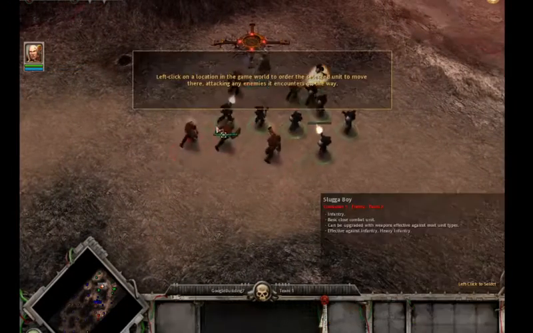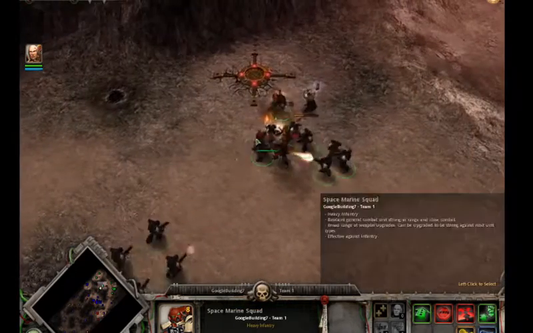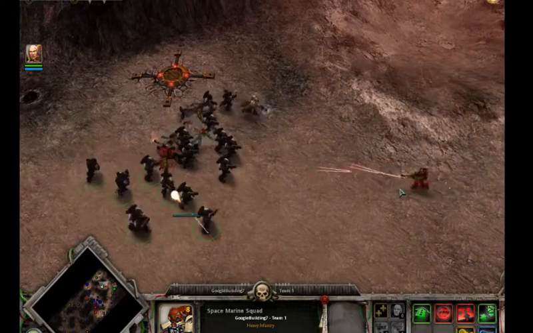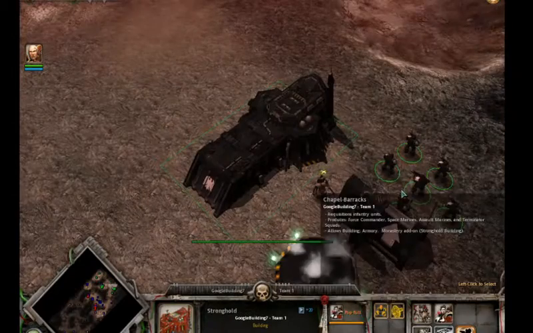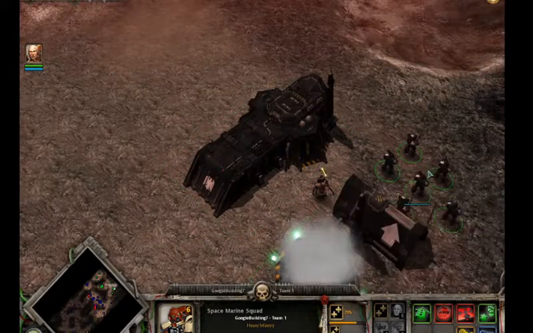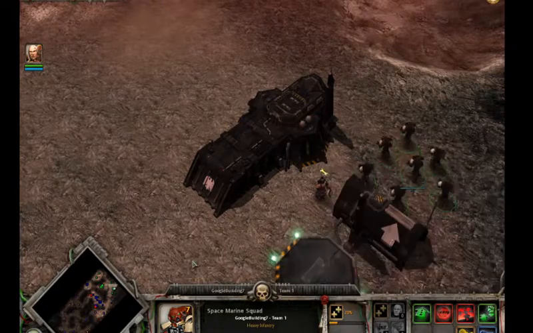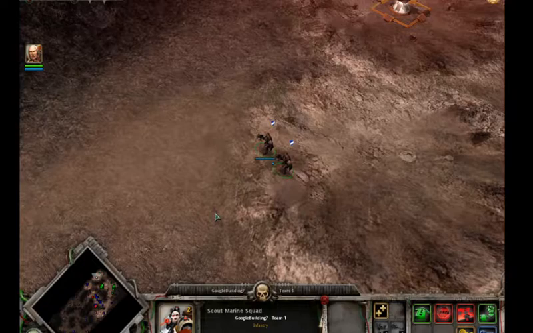Okay, I've already encountered their first listening post. I'm gonna try and take it out. Hey, Marines, go back in that crater. Por favor. Okay, their boss is back. The other guy's boss is here now. They're making their way. I'm about to get my Force Commander.